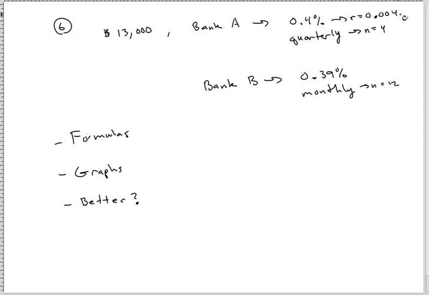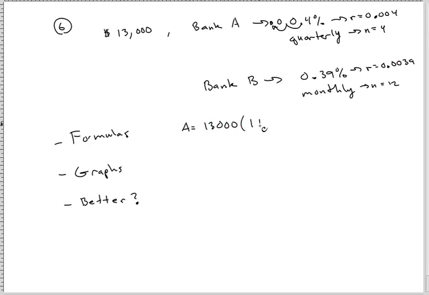My percentages look kind of strange, but my rate would then be 0.004. Yes, because you're moving this 2 places over, and you can see we got 0, 0, and then a 4. And the same with this one here. So my rate would be 0.0039. And they are very close numbers to one another. So I'm expecting very similar results. But again, we need to do the formulas first. We're starting with $13,000. I'm going to just say A and B. So A equals this, B equals that.